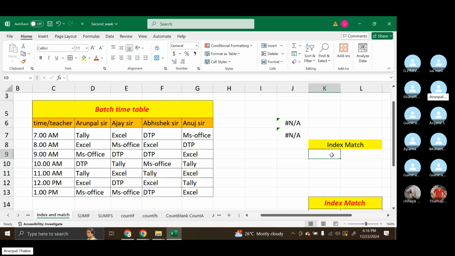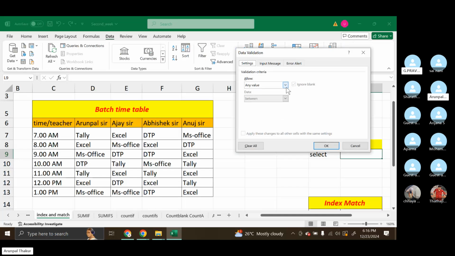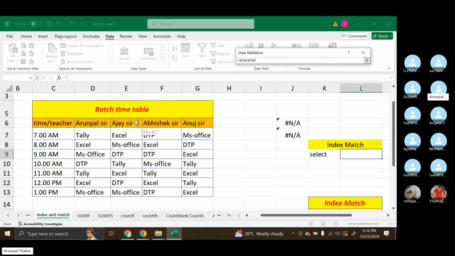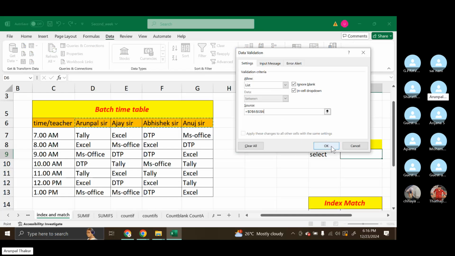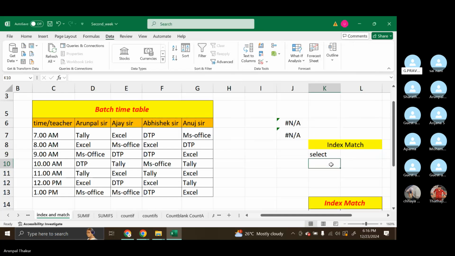Then typing here Select. Then going for data validation, list, source, names. These are the names, right? When I click on this drop down, I want to see all the names.